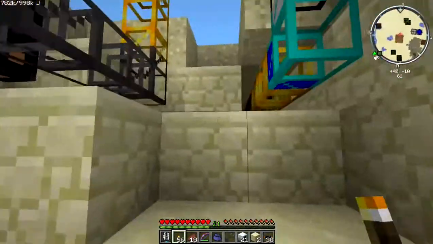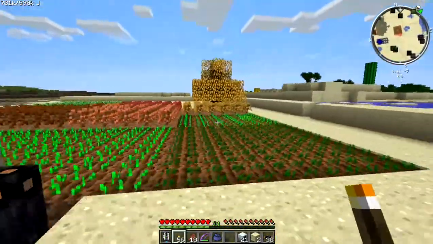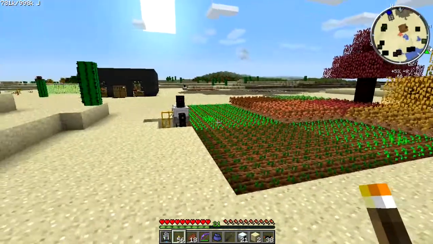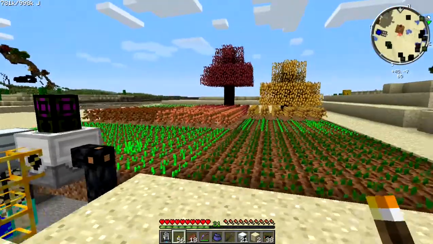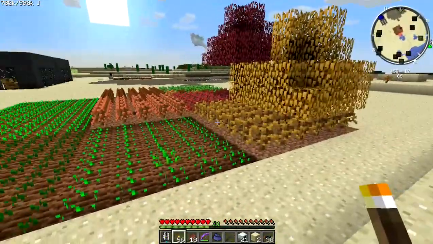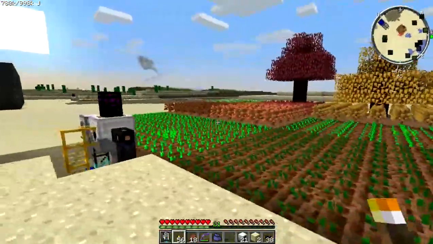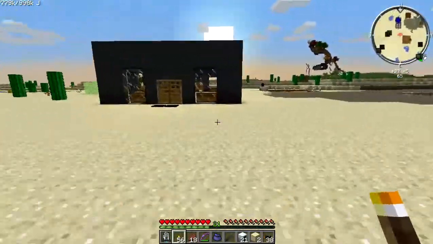Well, apparently there's a tree. Yep, the trees are already grown, and that's why this is so overpowered. The trees just go nuts. I already got full energy, full power. Now, if I make an MFE and put it down there, it will even work faster. But we're not to that point yet.